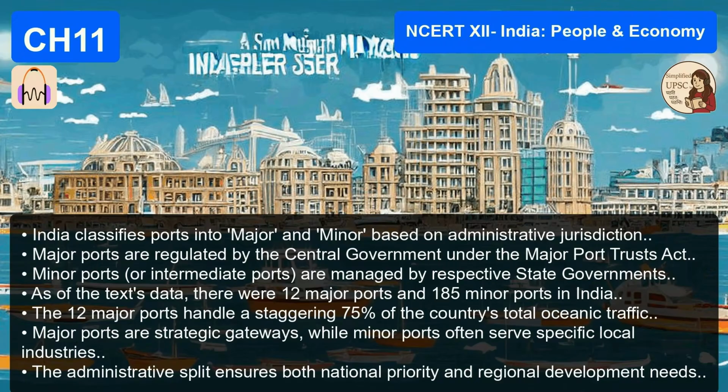It's a slam dunk. The answer is a clear yes. The text provides the historical DNA for that answer. The logic is simple. We import oil. Oil is expensive. Therefore, our import bill exceeds our export receipt. If you understood Chapter 11, you didn't need to read the newspaper for that year. You knew the structural, long-term reality of the Indian economy. I love when it lines up like that. It feels like you have a cheat code.